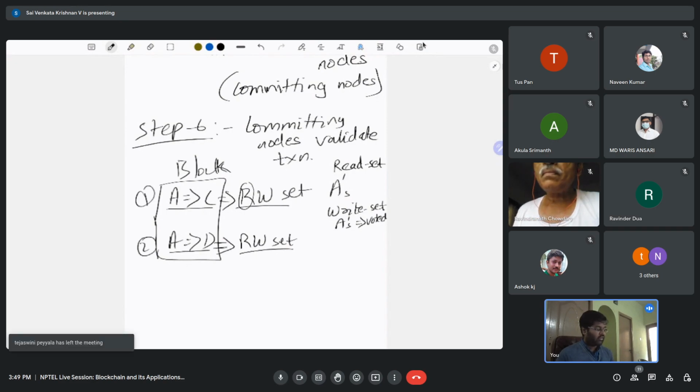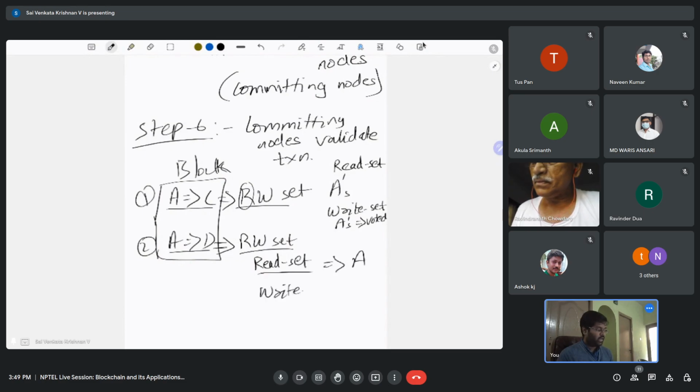For the second transaction, the read write set is also the same, since A is the same voter ID and it's voting for D. The read set reads from A, and the write set updates A's status.